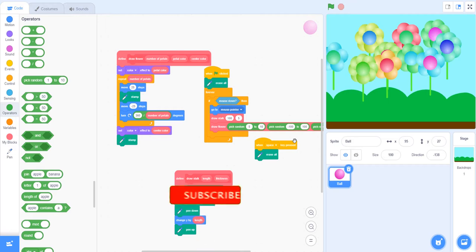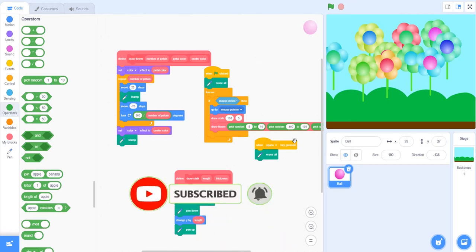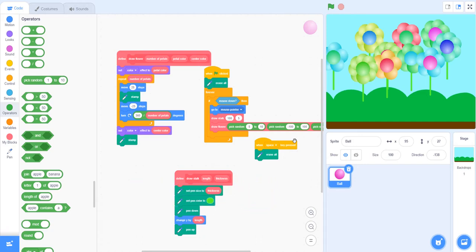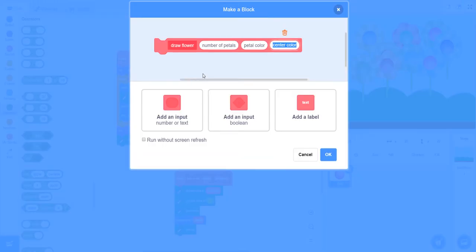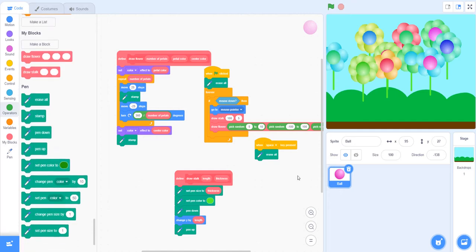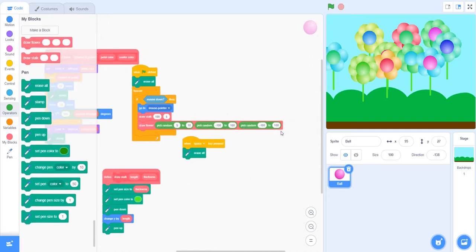So I will tell you all the last few hacks and tweaks. The last one is different sizes, because you can see all of those are in one size. So to add it, what you can do is edit this, and in edit you can add a new input, and then you can add scale. The scale will depend on the size, and then you can set it to, if we add one more, you can select your own pick random, and we can also pick random the stalk length also.